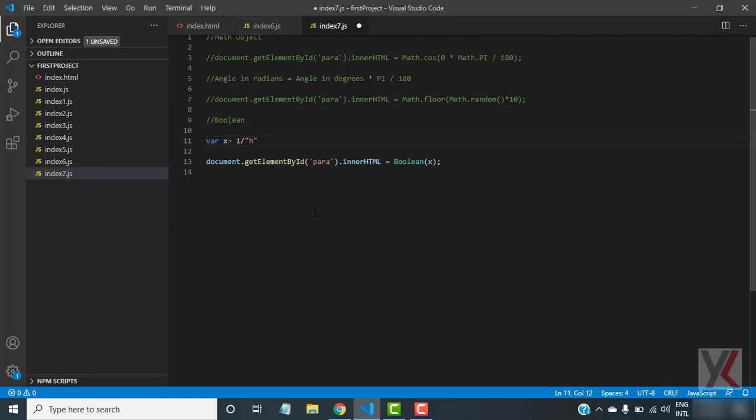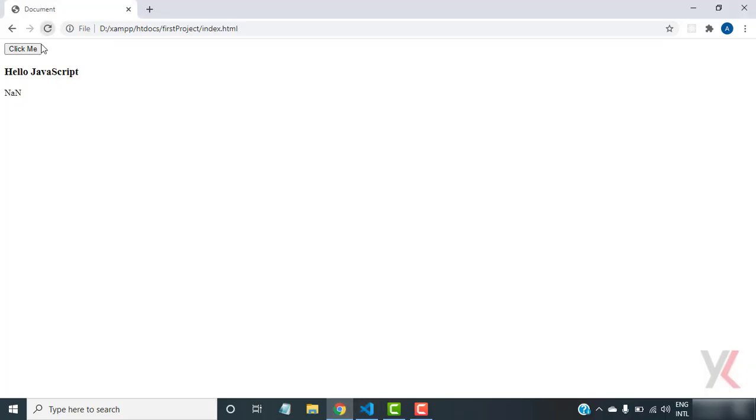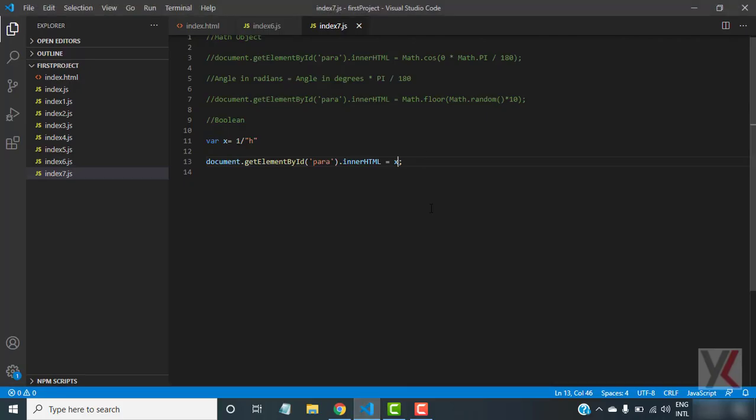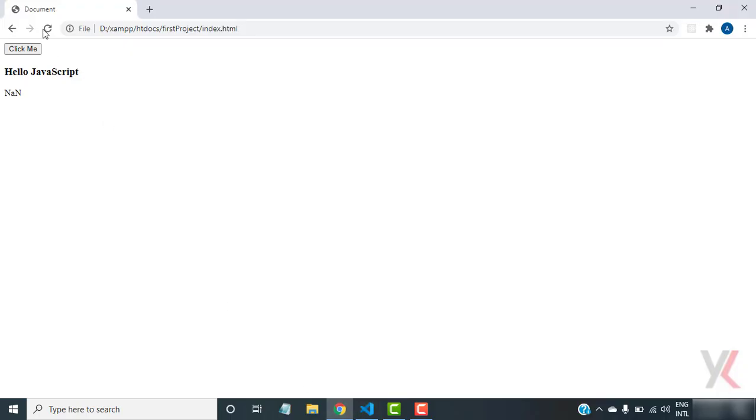Let's check the result of this x. We refresh, and it is giving us NaN. So x has the value NaN, that is not a number, and we are checking the Boolean of that NaN. It will also return false.